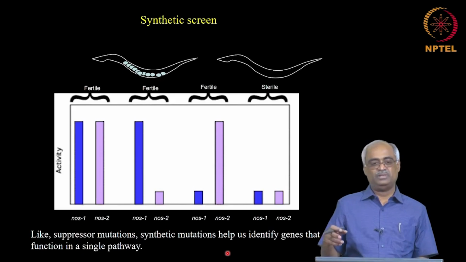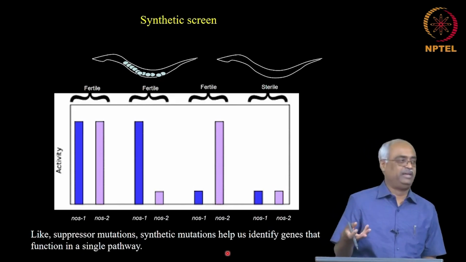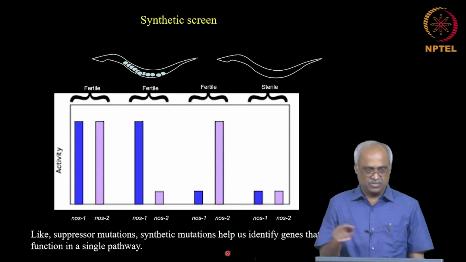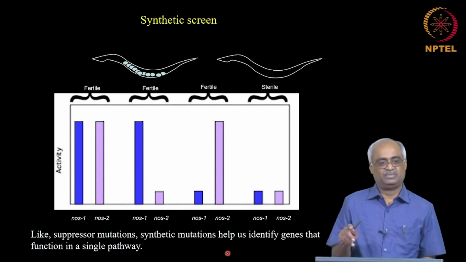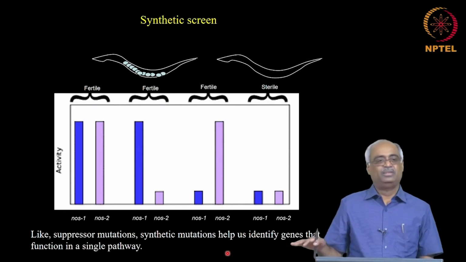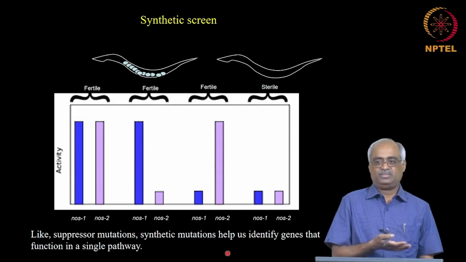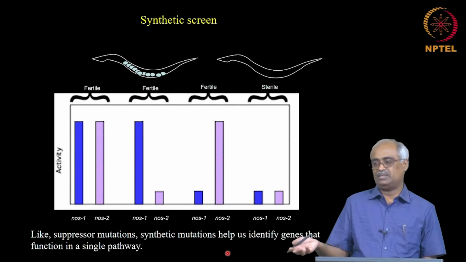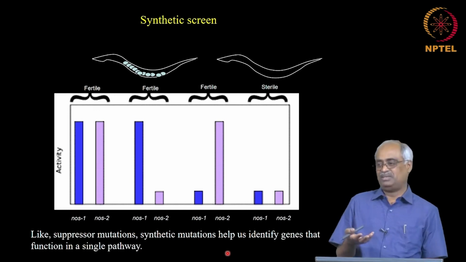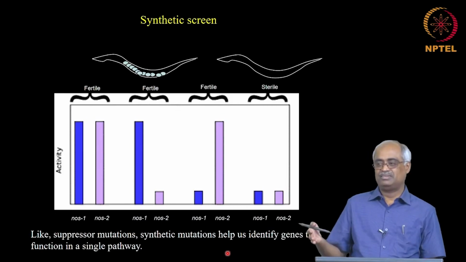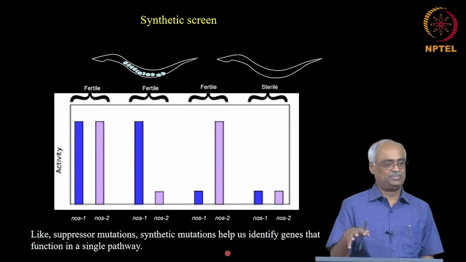Okay, like for example, you found 20 genes involved in vulval development. 2 of them were multivulva, okay, and out of which one was a dominant allele. So, let us say we ignore those 2. Then you have 18 of them giving vulvaless. Now, which one of them acts first and which one of them acts as the 18th and which one of them is in a parallel pathway and so on, right. You want to find an order that is doable using genetics, okay. It is not always done using biochemical methods.